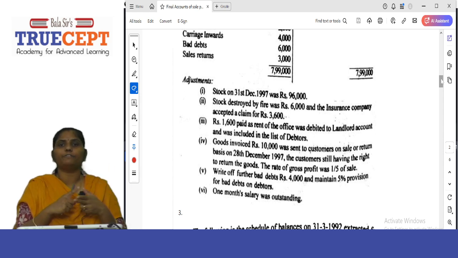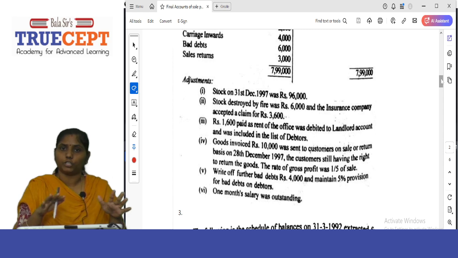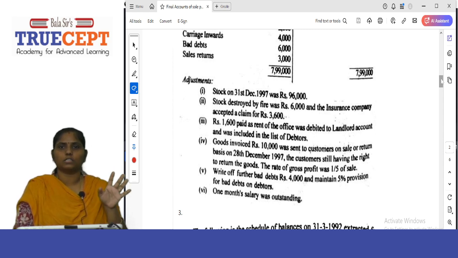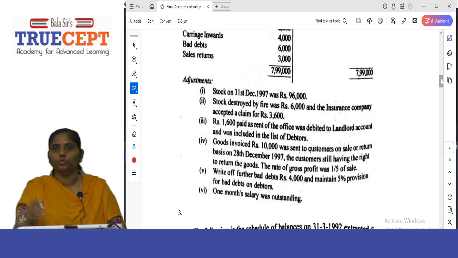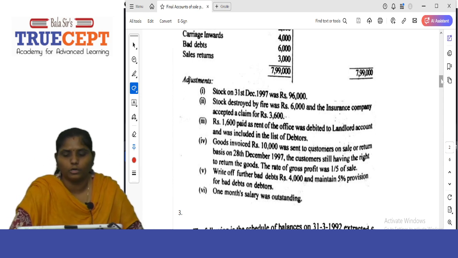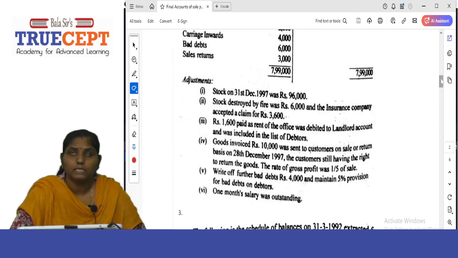Then what about the 6,000 rupees, the second aspect? I'll subtract it from the purchases. Remember, that will never change. Because your goods are lost, they should be removed from the purchases at the cost price. So here 6,000 is the worth of goods you destroyed. So remove that from your purchases in the trading account. So this is adjustment number 2. Don't worry, I'll give you the working note later. But try to understand, 6,000 rupees I'll remove from purchases being a loss of stock, right?